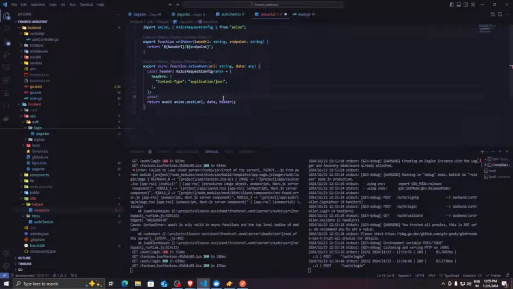Const body equals to const data equals to Axios dot, and what I will do is copy this here, push this in here, and do a data dot. What the heck? Why is data throwing a duplicate identifier data? Oh, okay.